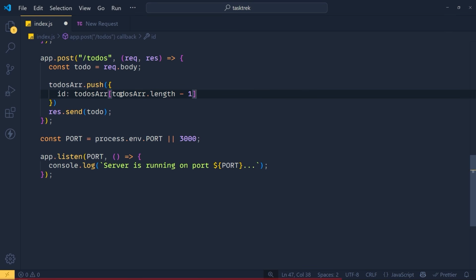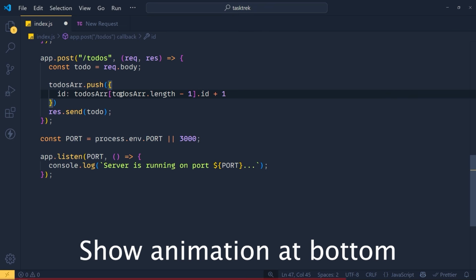So we add .id and simply increase it by 1. So if our array length is 3, then 3 minus 1 is 2, which is the index of the last element. And then we access its ID and increase it by 1, which is 4.